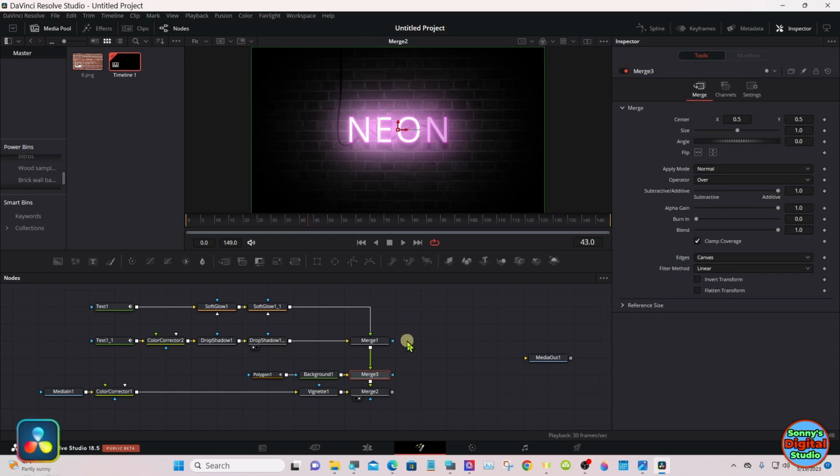Now I'm going to also add some particles to it. You can make particles right here, but it's very time consuming. I have a video of particles I made for other things.